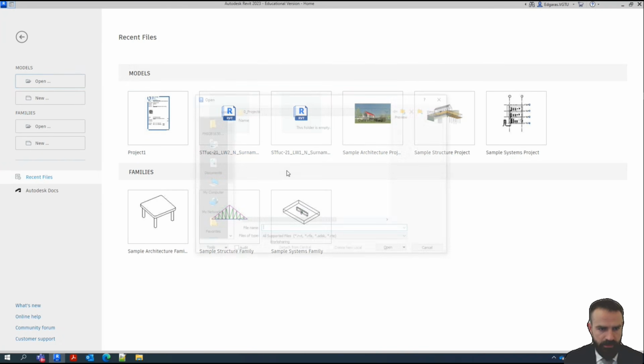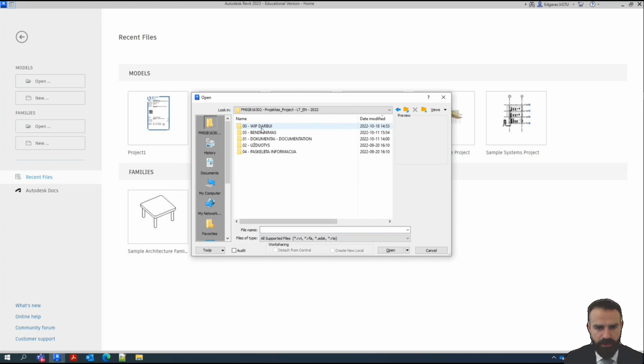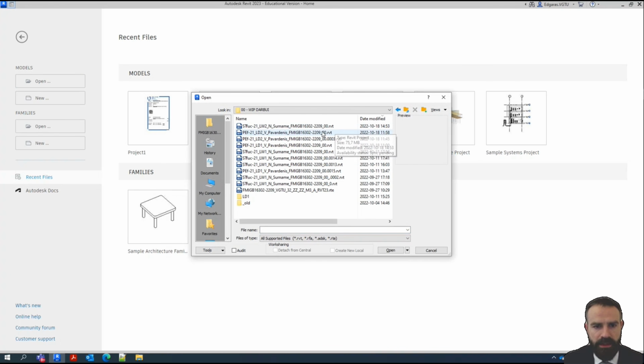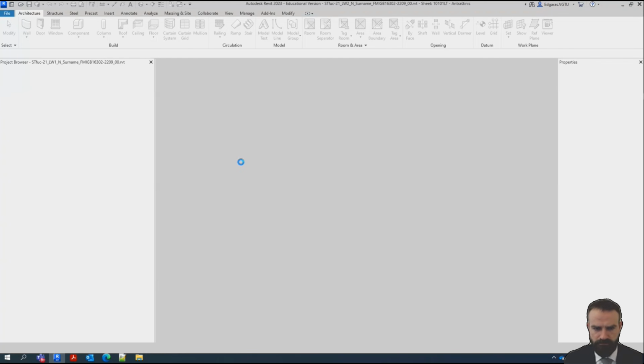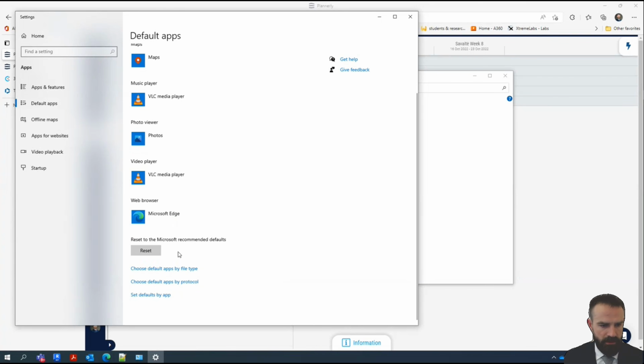Okay, I click open, go to my projects, work in progress, and select my project file, click open. And I close and choose default type by file type.